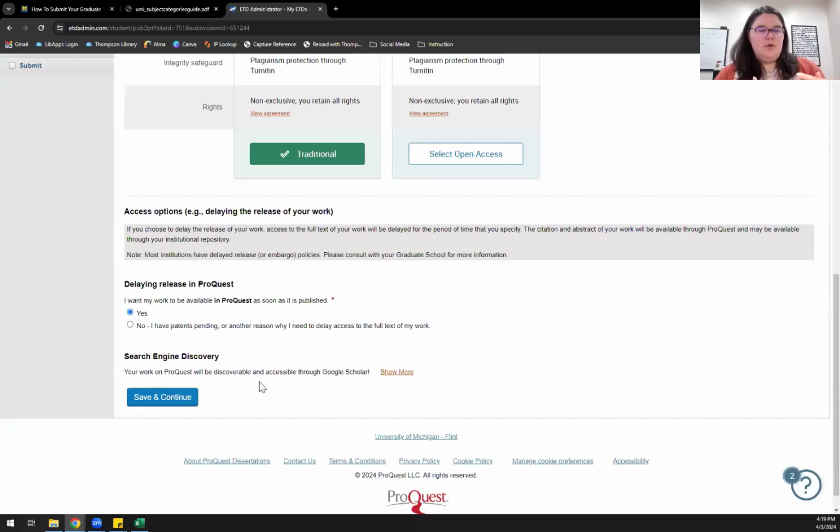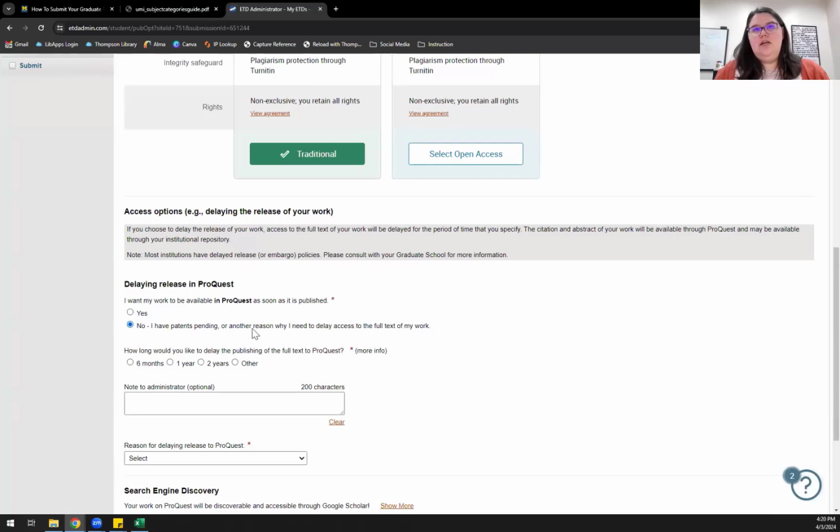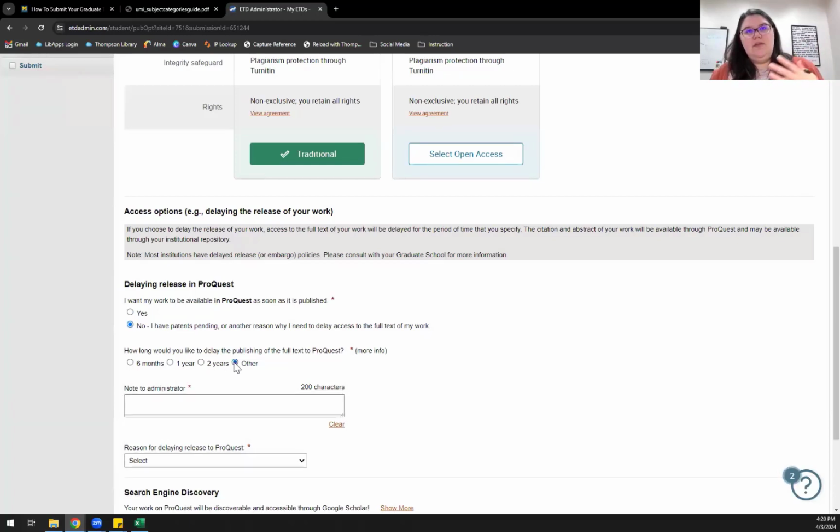A lot of times, if you're working with a patent, you'll need to delay the release of your work to make sure that it goes through. If you did need to do that, you can say, no, I have reasons why I don't want it immediately accessible. Then you choose whether to delay it by 6 months, 1 year, or 2 years. There is an other option there, but typically 1 to 2 years, max 2 years, should be fine.